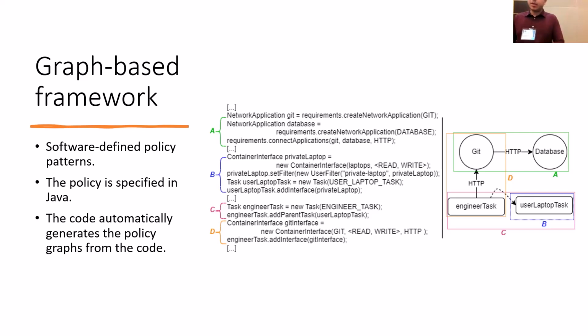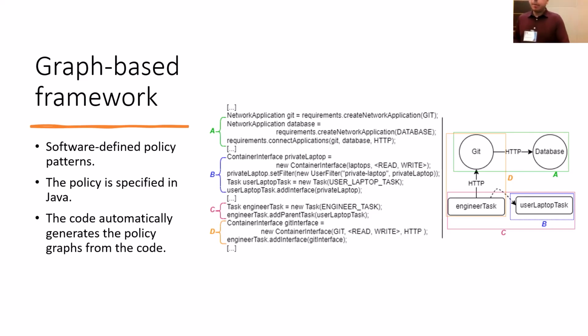For example, you can see the green area denoted by A. The policy defines two network applications, one for Git and one for the backend database. Then it specifies that the entities should talk with each other through the HTTP protocol. At compilation time, the generator will instantiate those objects and associate them with the real machines in the underlying network. In the case of users, rather than specifying the policy for, say, Bob's and Alice's laptops individually, we create a pattern specifying that each user gets an arbitrary laptop, whatever laptop.